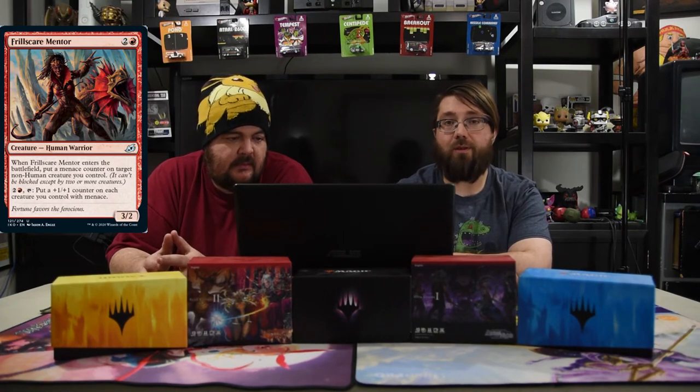Let's see. Frill Scare Mentor. It's a 2 and a red human warrior, 3-2. Enters the battlefield, put a menace counter on target non-human you control, and then pay 3 and tap, put a 1-1 counter on each creature you control with menace. Pretty decent. It's pretty good in limited. Again, all those mentor dudes in limited are really strong.